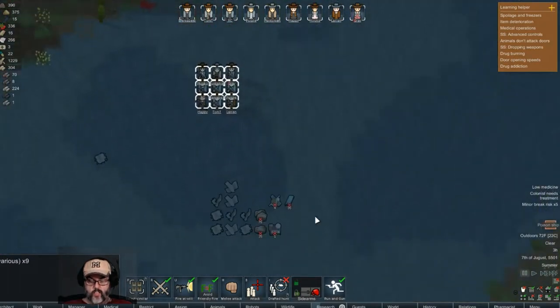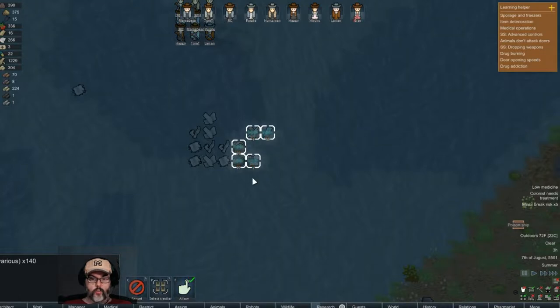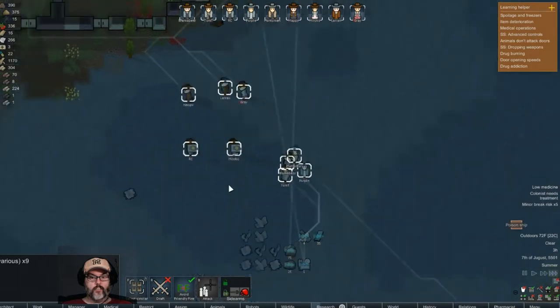Awesome. Okay, so we want all of that hauled quickly. What is that? Advanced component. Okay, yep. And that stuff. And you guys.